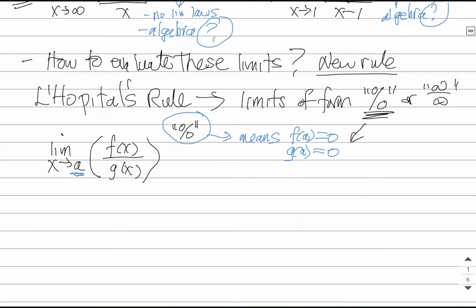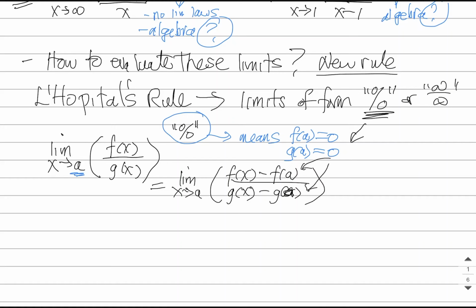So what I mean by that is, if we were to take this limit, we could then very simply plug in an f of a and a g of a in this way, because in each situation, both of these things are 0. And as soon as I see this f of x minus f of a and g of x minus g of a, I think to myself, aha, this starts to look an awful lot like a derivative.